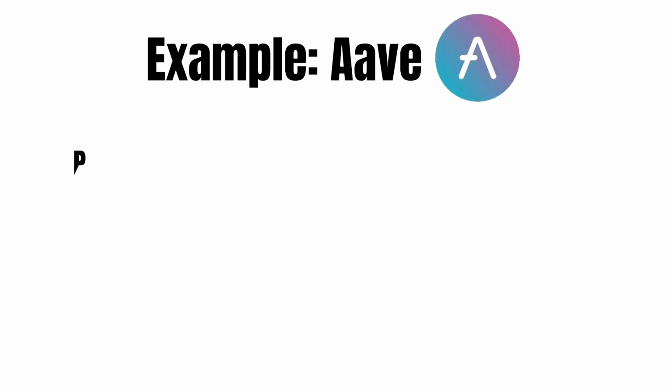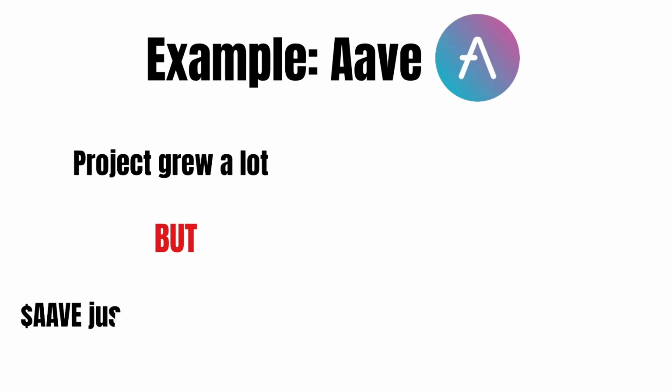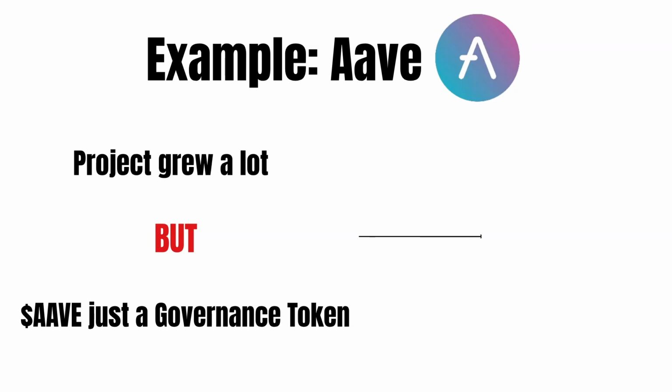Aave, for example, became super big in 2021 and launched on multiple blockchains. Also, the volume increased significantly. However, the Aave token is just a governance token and did not perform too well, even though 2021 was a phenomenal year for Aave. Even though you were right that Aave would become big in 2021, you did not make a good return on your investment. The Aave price action of 2021 is the best example of why looking at tokenomics is essential.